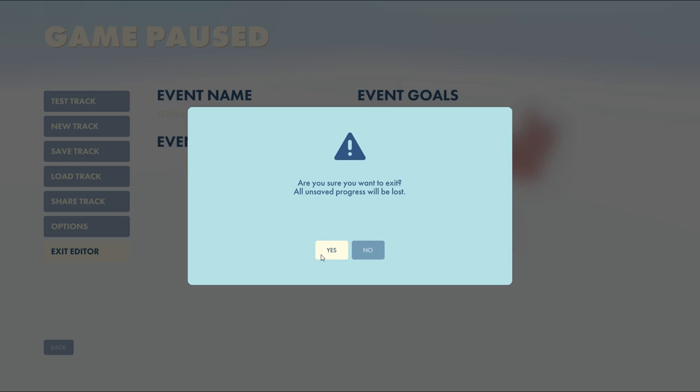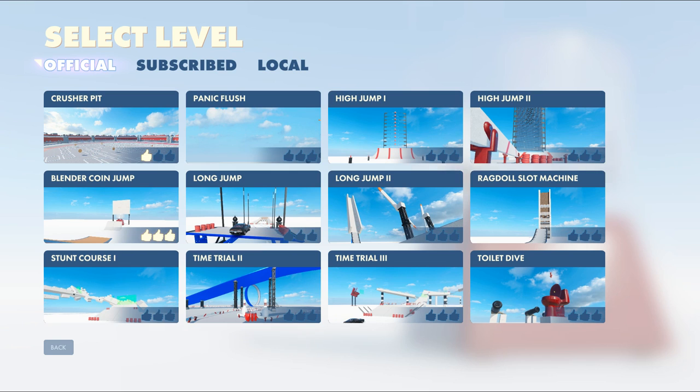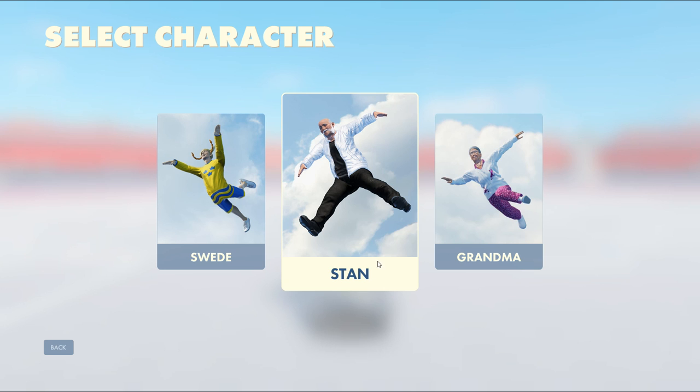So we're gonna exit out of that. We're gonna go back to the main menu, and then we're just gonna go into the main levels that they have for us today. We're gonna start with the Crusher Pit. You can see I've actually played some of these. You got thumbs up. And we're gonna start at the Crusher Pit and see how it goes.